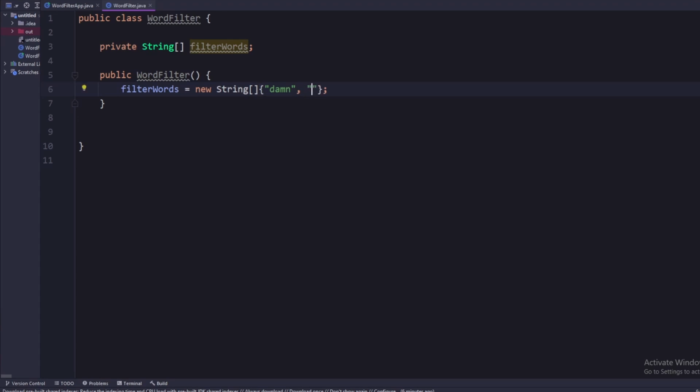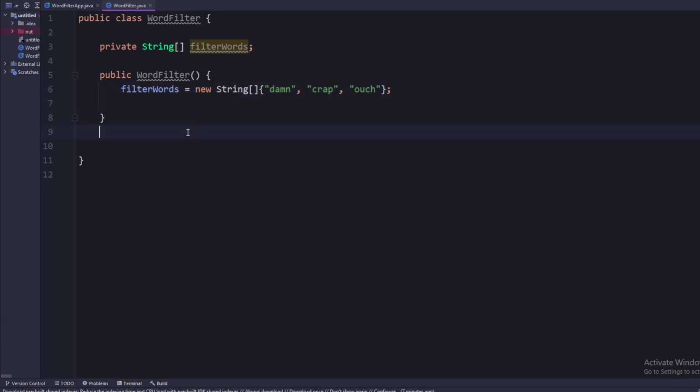This is not a pleasant word, but it's not as strong as some other words. Damn, and then crap, and then ouch, something like that. I'm going to need 3 words here, and these words are basically the words which I will put in the filter, and which it will scan for.